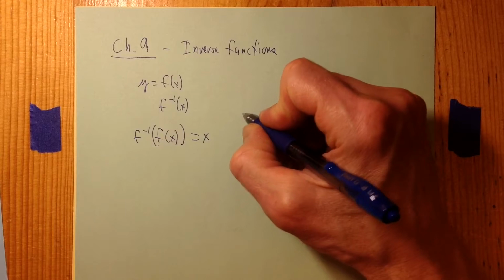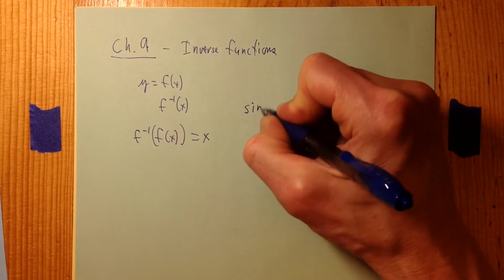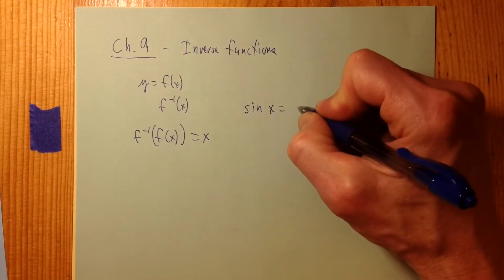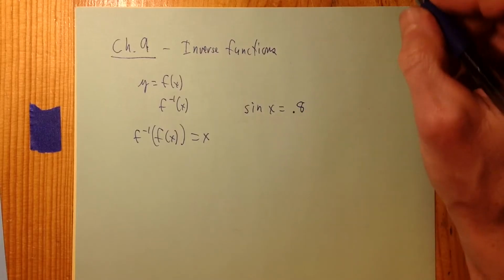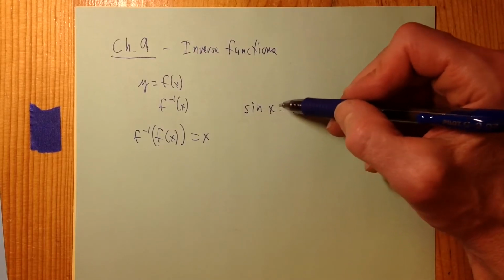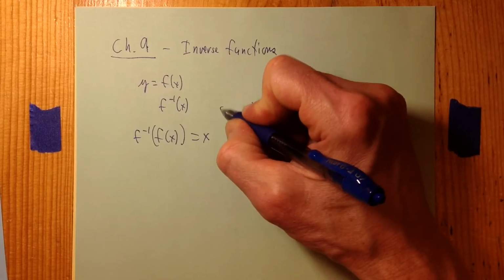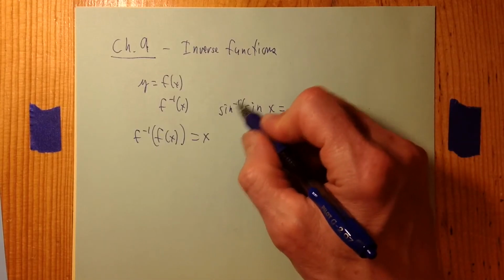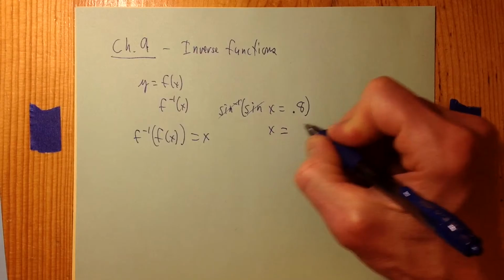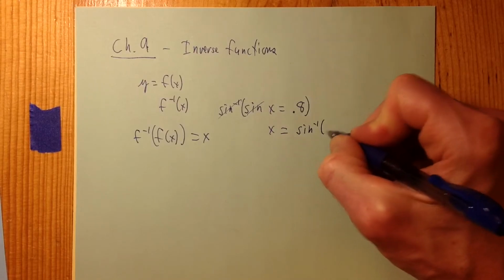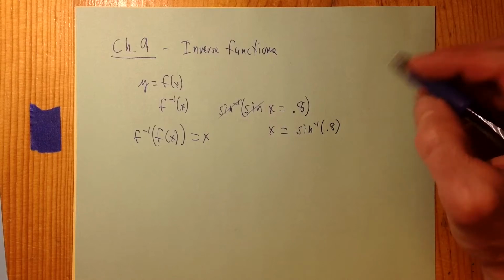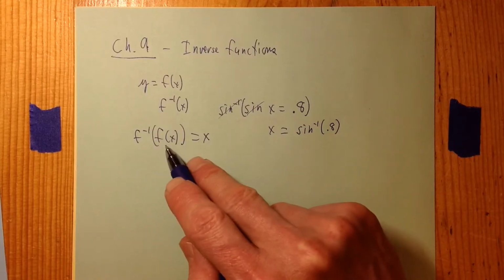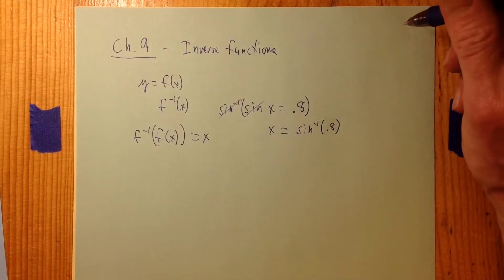So for example, the classic one is, let's say the sine of x is equal to 0.8. I know we haven't done trigonometry yet, but you've seen it before. We want to know what x is. To get rid of sine, we take the inverse sine of both sides. Inverse sine cancels out sine, and we just have x on one side, and on the other side we have the inverse sine of 0.8. So x is the inverse sine of 0.8, which we can plug into our calculator and get an answer. So that's the whole point. Inverse functions cancel out the regular function to get x back.